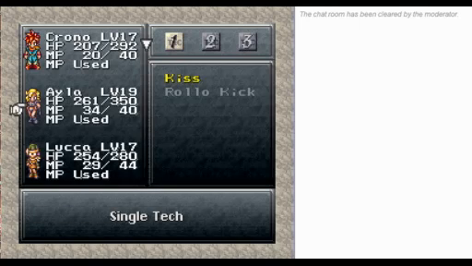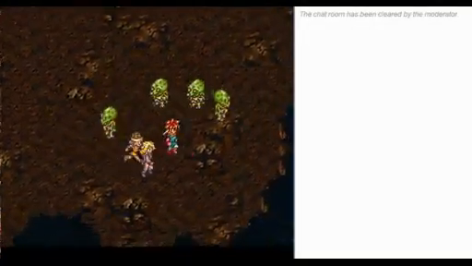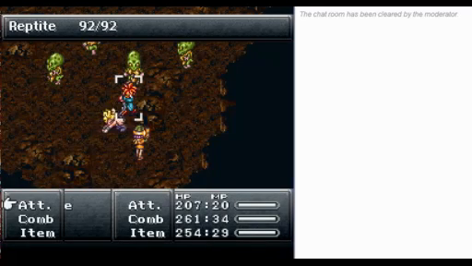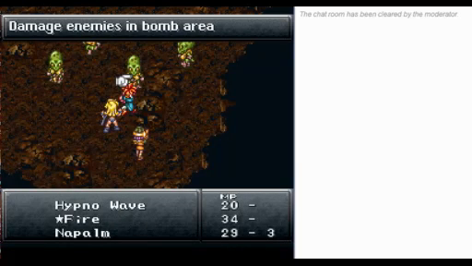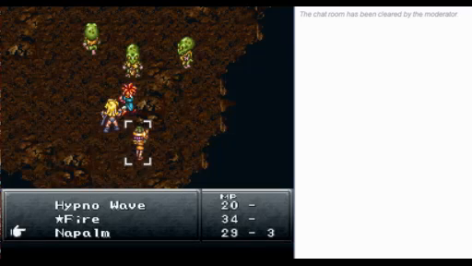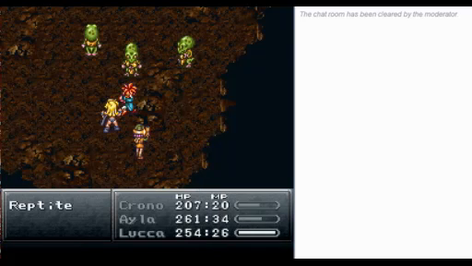Go. Lane 2 needs another excessive amount of tech points to learn. Awesome. Come here, you. Oh, really? God, still not close enough. No, close enough.